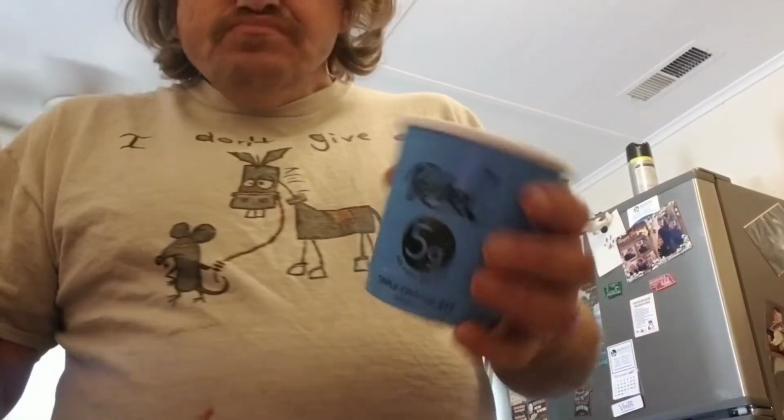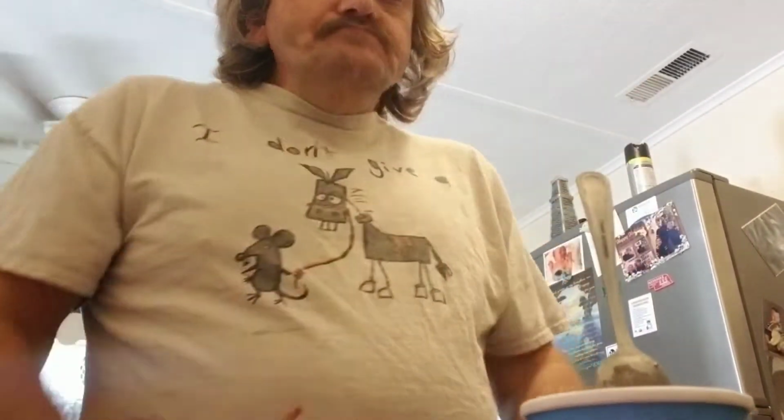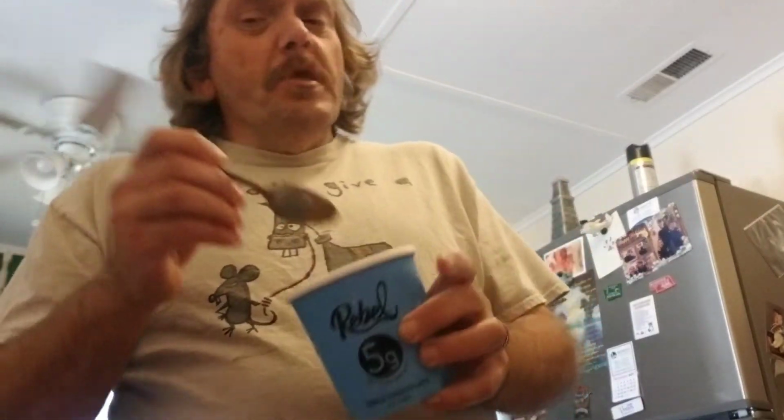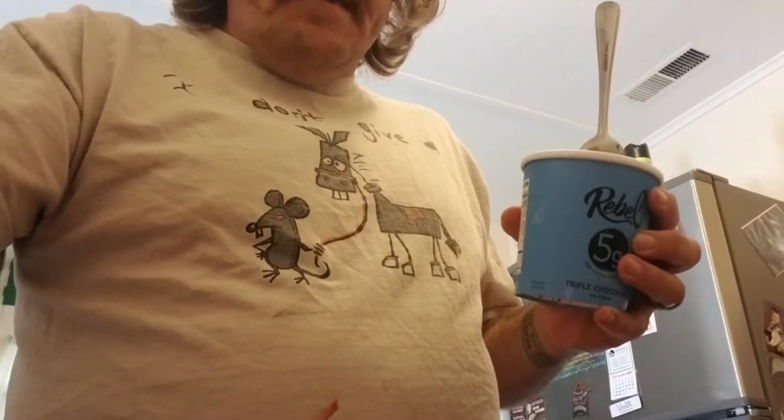Okay, so initial reaction here. See if this tastes like ice cream. I taste a hint of, it's almost a little bit of a chalky taste to it. But it actually tastes pretty friggin' sweet. Good and creamy. There's a hint of chalkiness to it. I don't quite know what that is. But 30 minutes after I get done with this, we'll start doing the spikes. We'll do a 3-hour test on this. So, let me go watch the game.